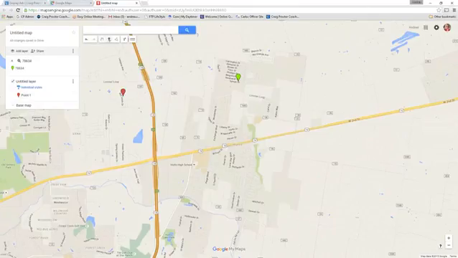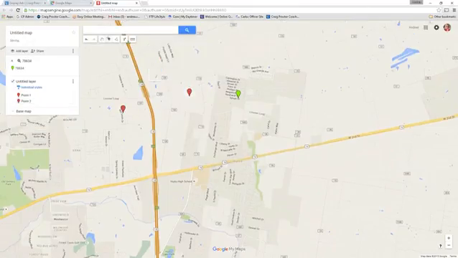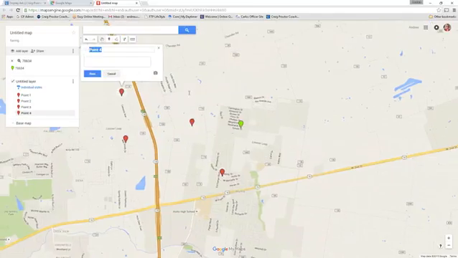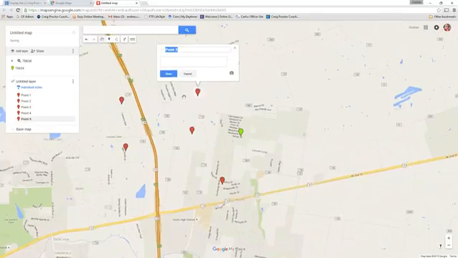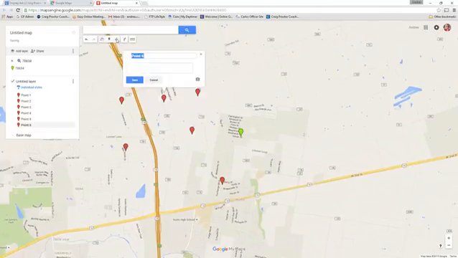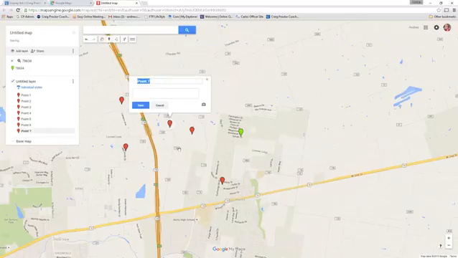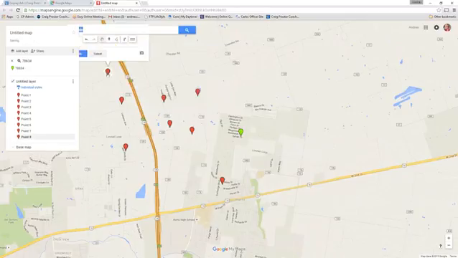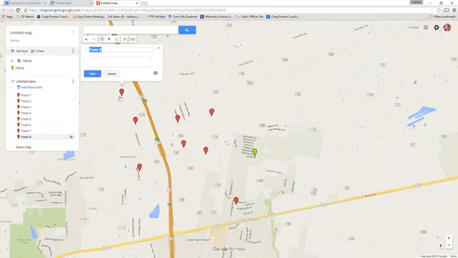Now I want you to do it again. And I want you to do it again. And I'm going to repeat, I want you to do it again about 50 times. And then eventually you're going to go, hey, I got this now. He's a smart aleck, isn't he? I got a lot of pins dropped on a map here. Okay, all right, we get it. So now what? Now we have all the pins on the map.